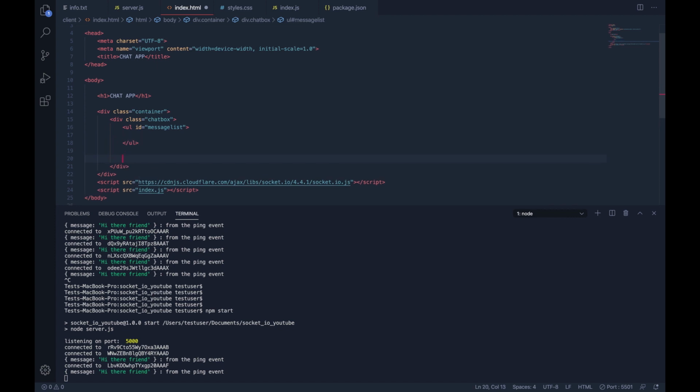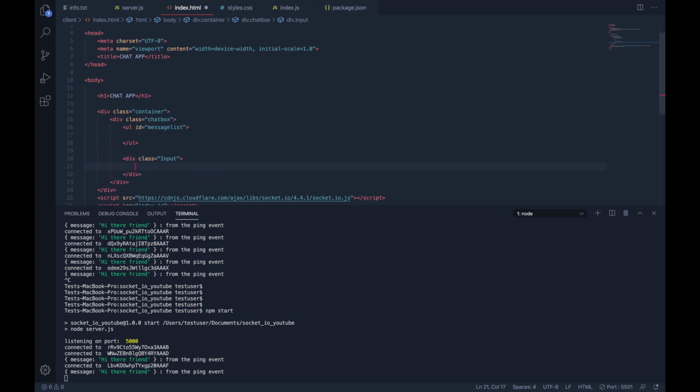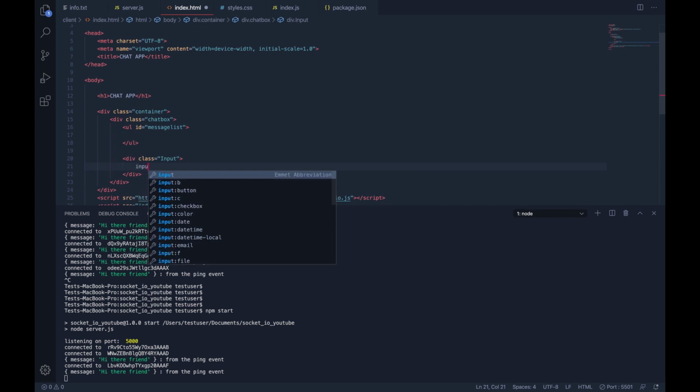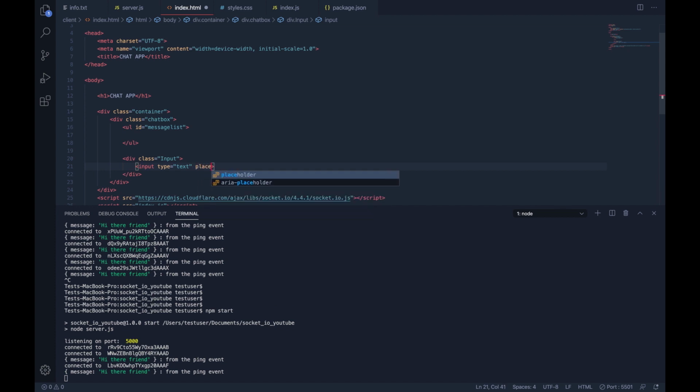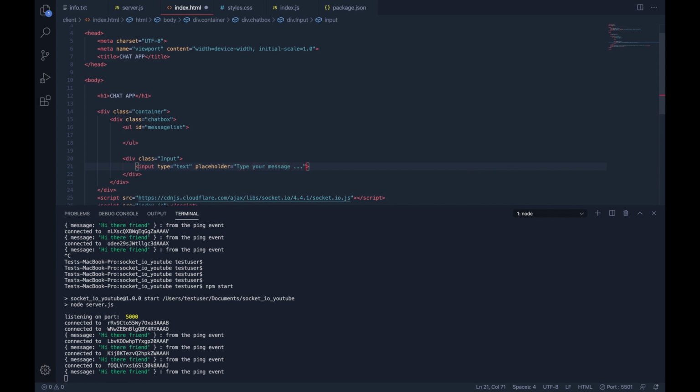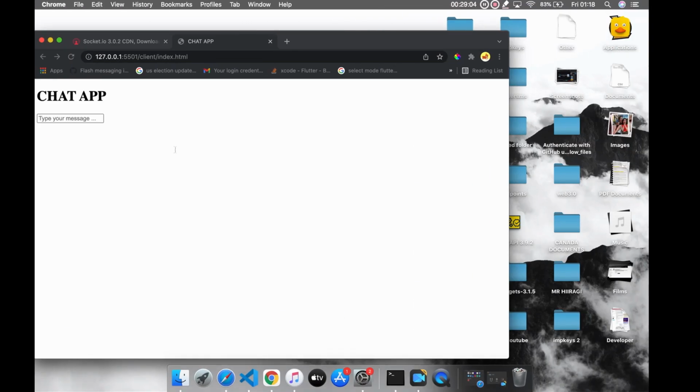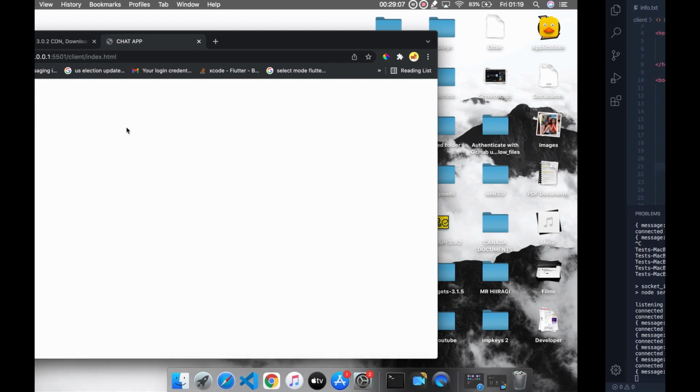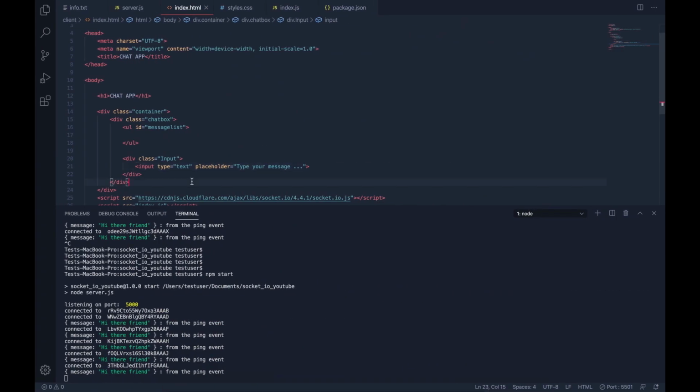So after I have this, then I want to have a form of class inputs. And inside of this form of class of input, I want to have an input there that has a placeholder equal to type your message, right? Let's see how that looks at the moment. So it's not much design here, but we'll add the designs very, very soon. So now that we have this, I want to have a button in here that says send.